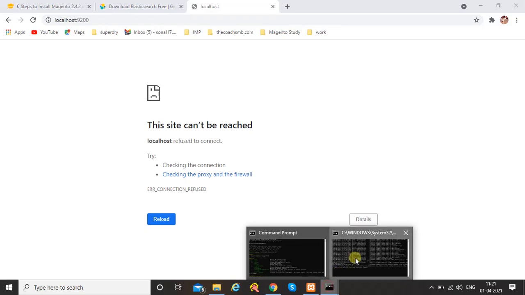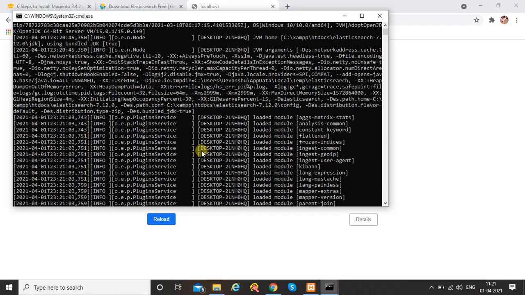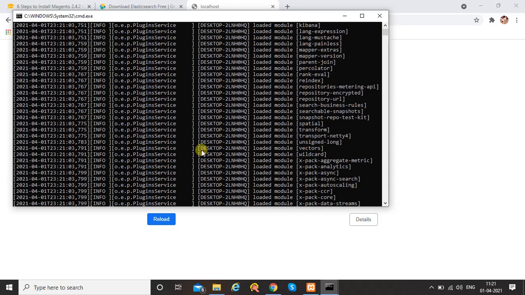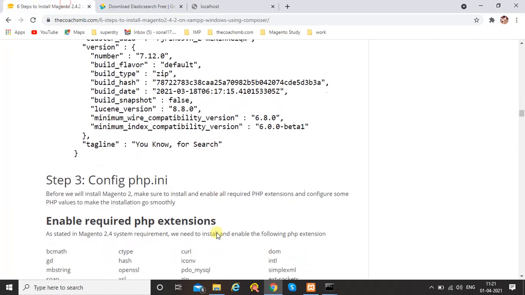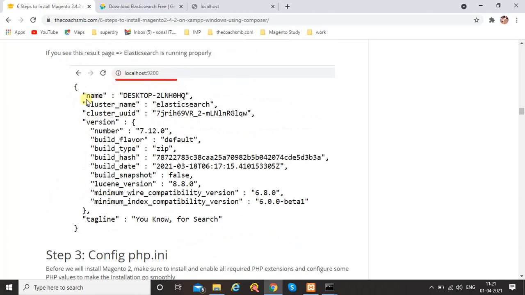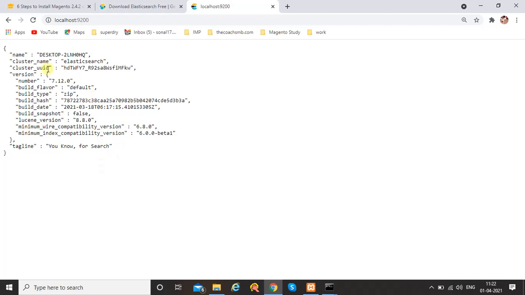No problem, it is taking some time. Let me refresh again, and this time I'm sure it will show us the output like this. Name and all the stuff, Elasticsearch and the version number. Cool, can you see that?